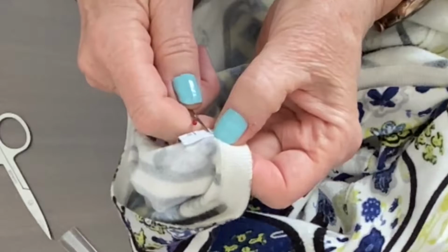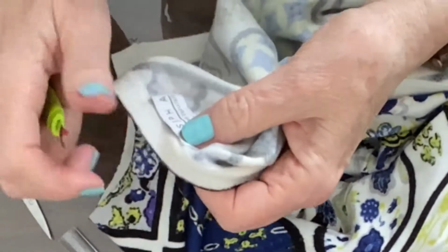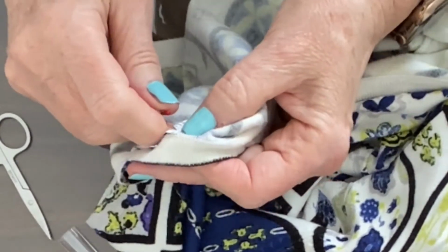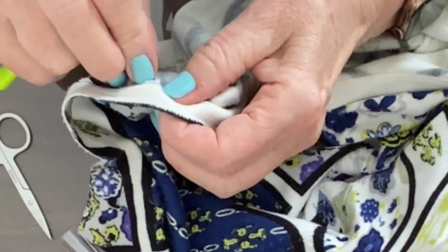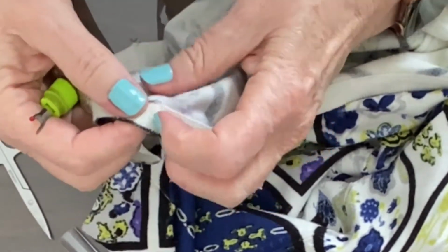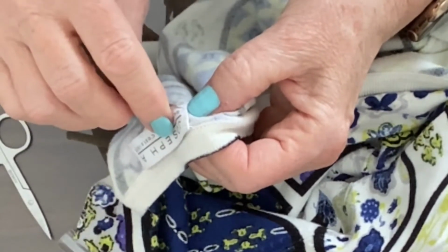You could take a file and some fine sandpaper and sharpen the point on this. It's plenty sharp enough already, trust me. Let's start working on the other side then. See, I see a thread there, but I don't know if that's the sweater or a thread that they used to attach the label.